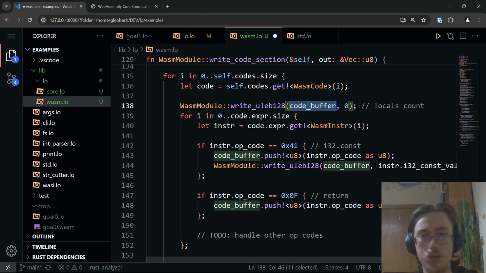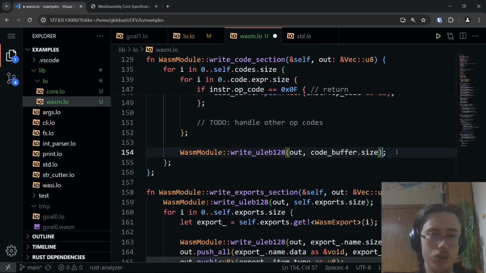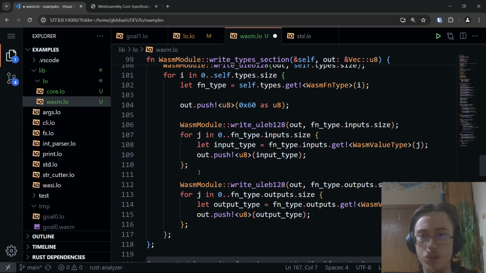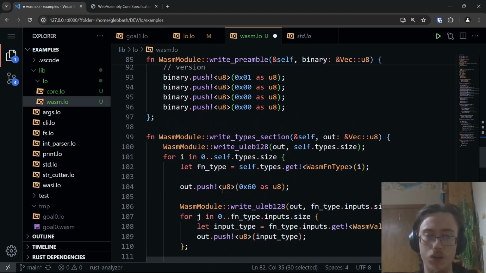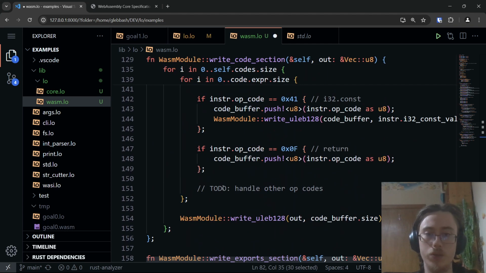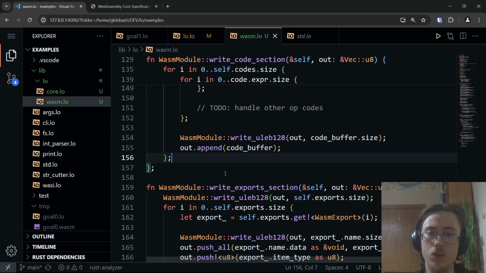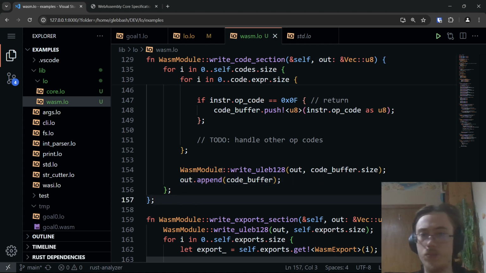Okay, that would be code buffer size. And then we do the same thing as with temporary sections. We append the whole buffer there. And that should be it.